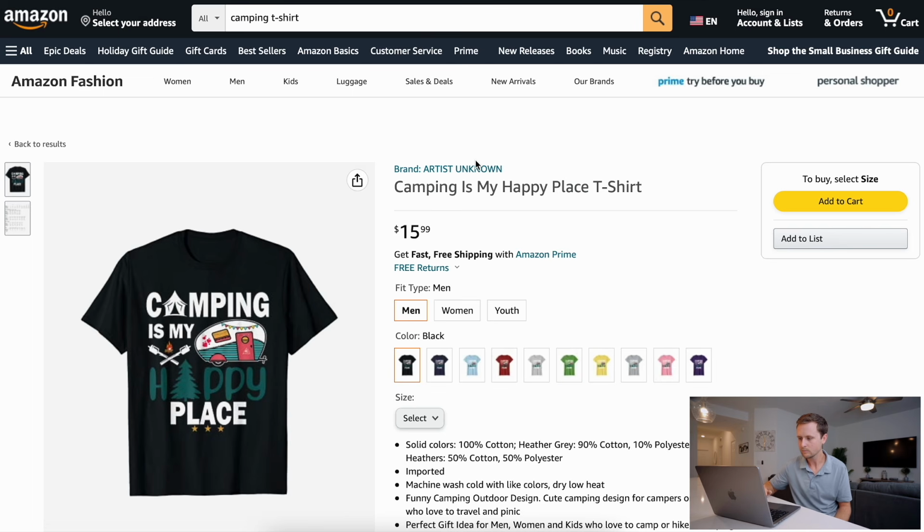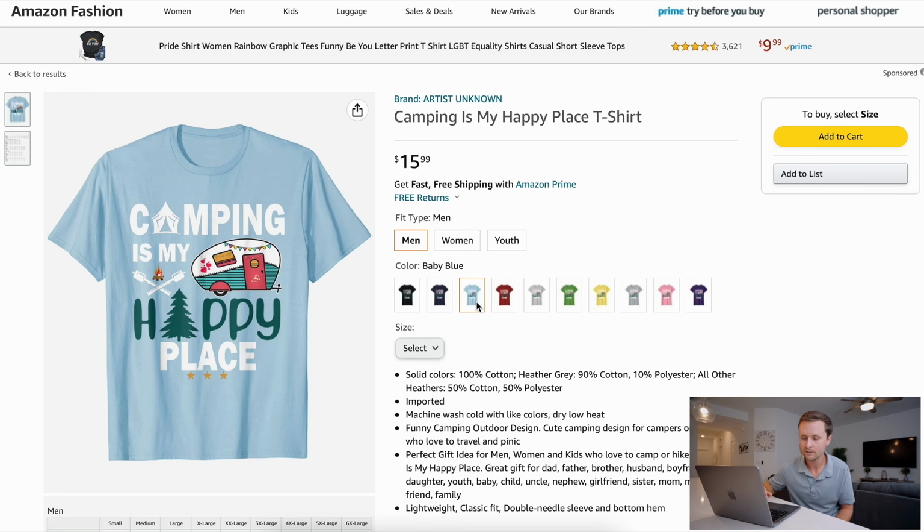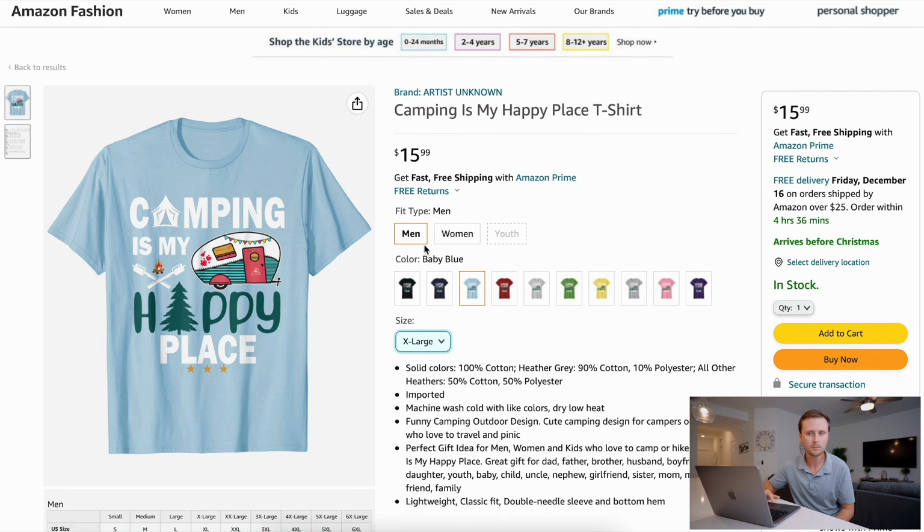Then basically you can come in here, you can click on this shirt. If you like this shirt, then you can switch to whatever type of shirt you're buying, whatever color you want this shirt in. You select your size, and then you can place your order. You can buy it now or add it to the cart and purchase it just like you would on any site. But then Amazon will do all of the back end work where they print the shirt and they ship it out to you. And again, all of the customer service is handled just like it would normally be through Amazon.